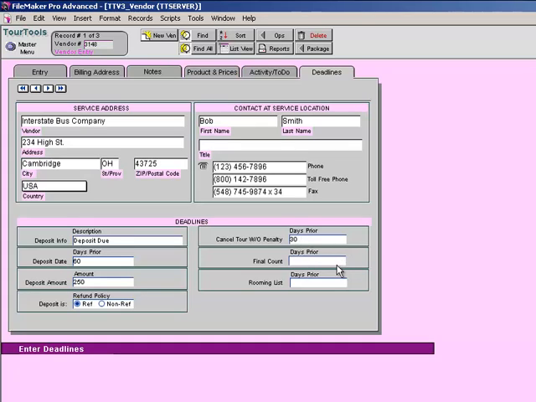We have additional fields which may be appropriate for other vendors. This would be the date upon which or prior to which final count was due, and in the case of a hotel, the date prior to which the final rooming list is due. When you include a component from this vendor in a package, part of the publishing process will be to create operations records, which will then automatically create to-do items for any of the components that you have entered here: deposits, final payment, room count.